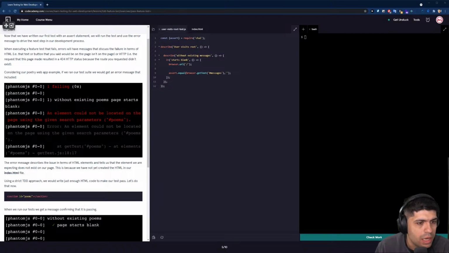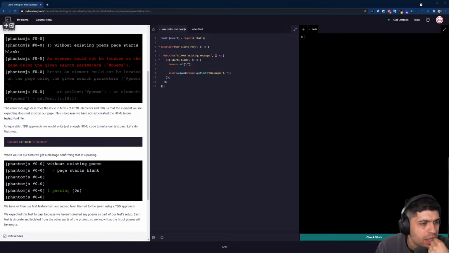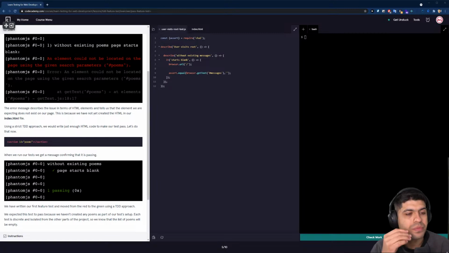The error message describes the issue in terms of HTML elements and tells you that the element we are expecting does not exist on our page. This is because we have not yet created the HTML in our HTML file.